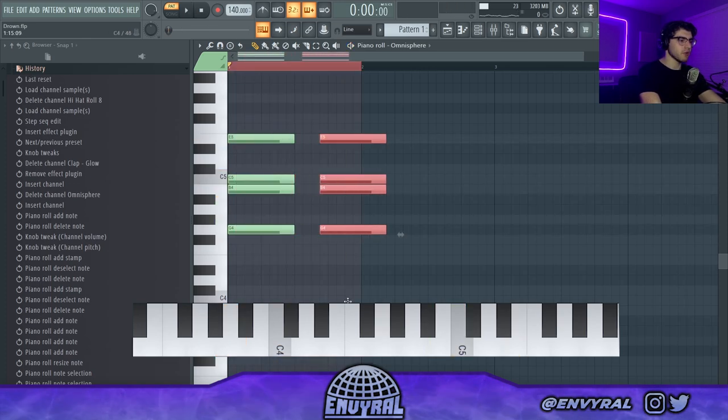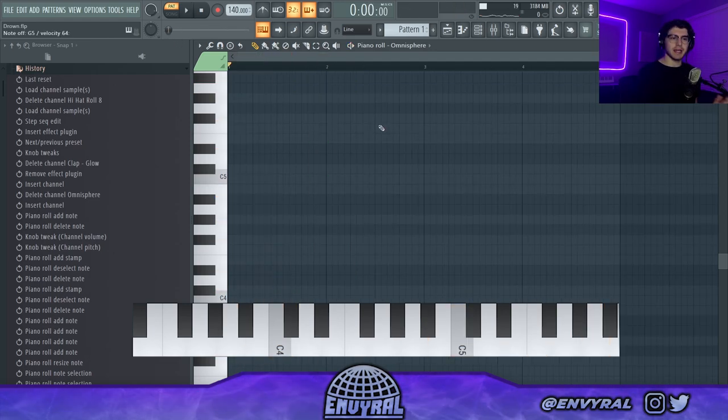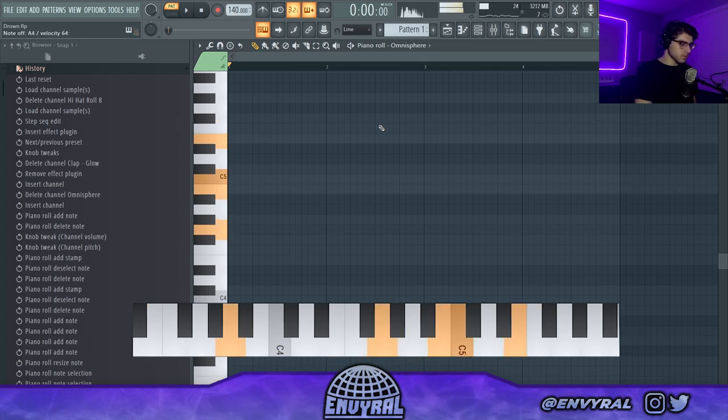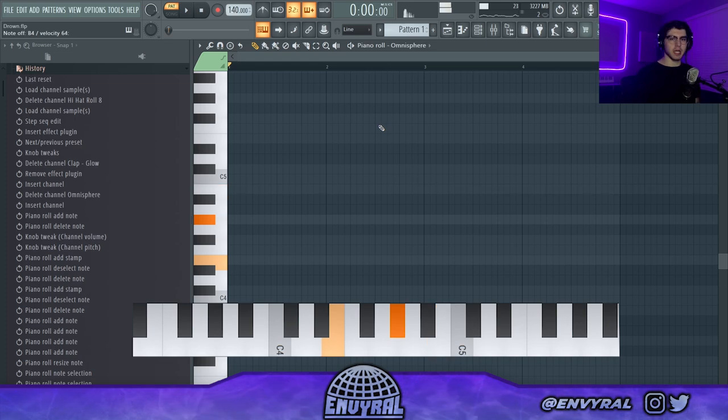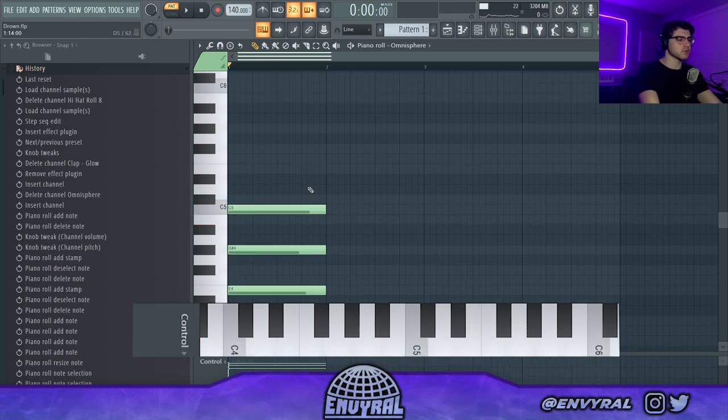I can make my D minor the same voicing — just move this to D, and make sure the root note is deep. Most importantly, for my dominant seventh chord I really like this voicing — it's kind of a more altered sound because I'm literally playing an augmented chord down here. That means taking a major chord, my E major, and making the fifth note sharp. This is the augmented chord, and it gives it a really unstable sound. Then I'm playing my seventh and a 13 up here — this really wants to go back to the smooth chord.